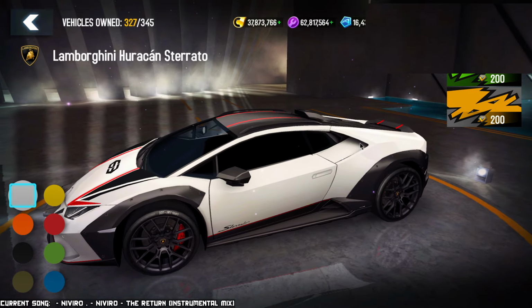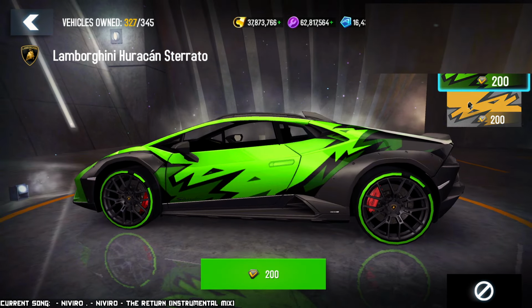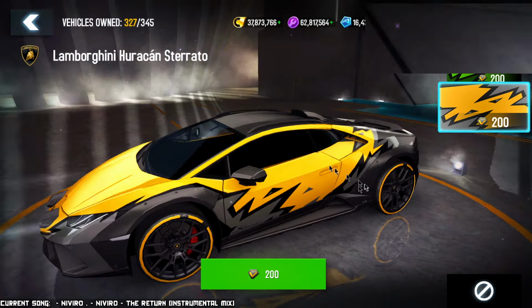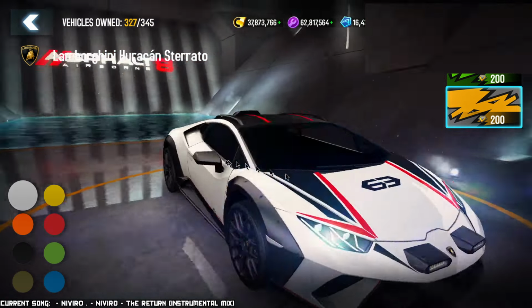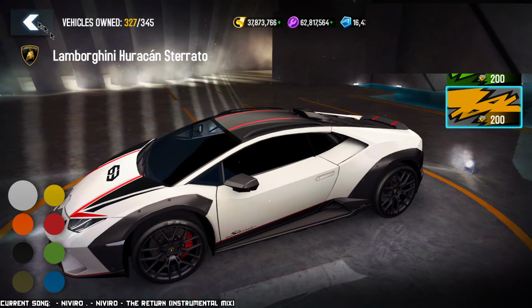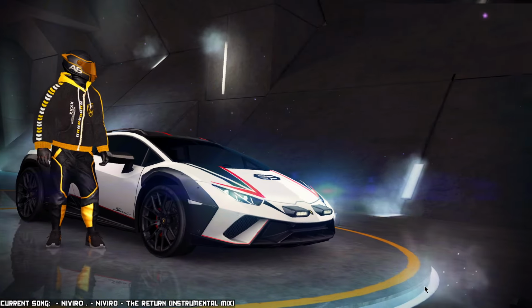Now the car does have a couple of decals, which are over here. Honestly, I think they are alright. I don't love them, I don't hate them either, but they're not interesting enough to me. I really like this one in white with the 63 and the red lines and all of that, so that's the one that I'm going to be using for the rest of this video.